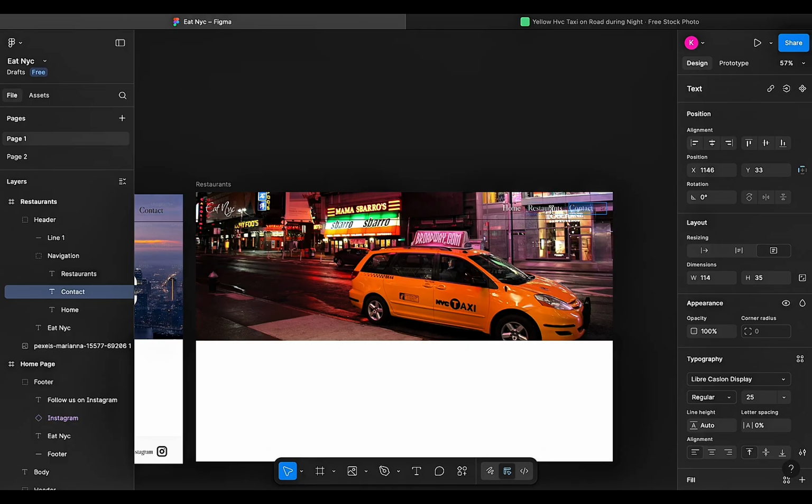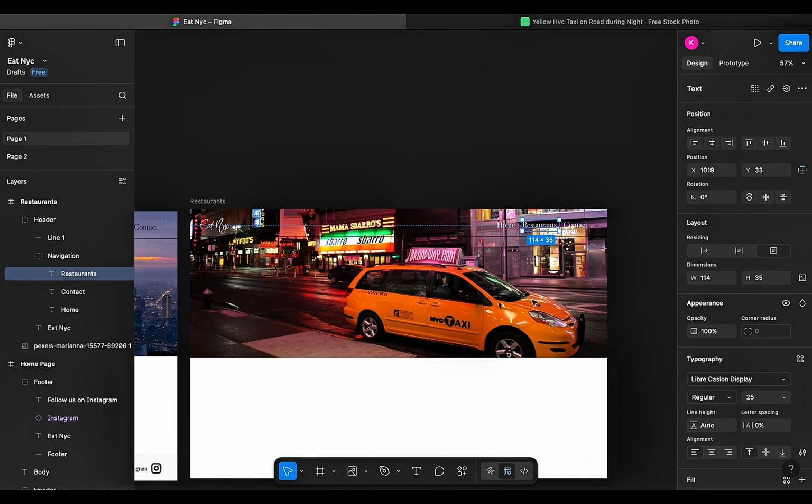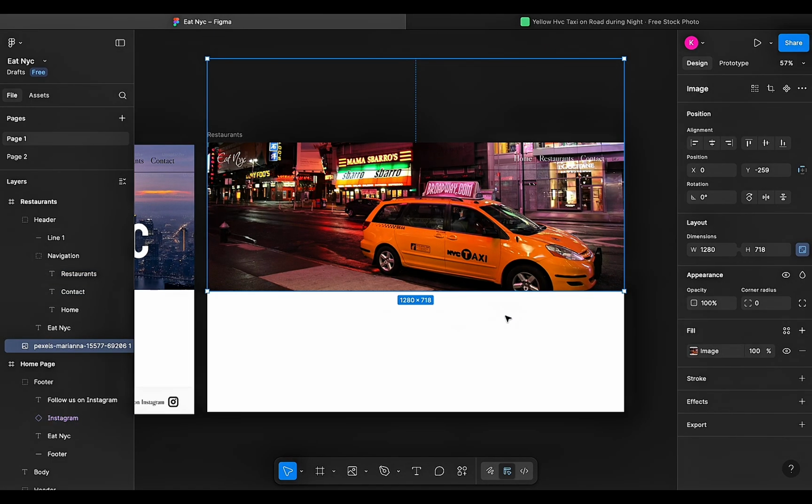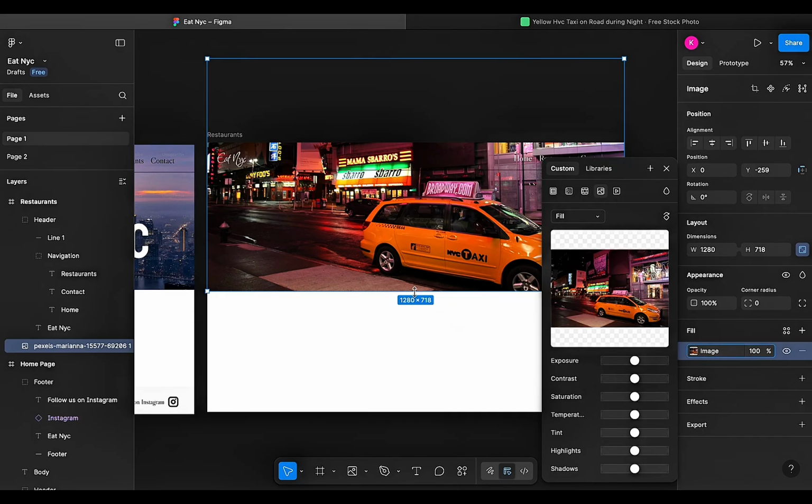I'll just take some time to sort of reposition some of these things and make sure it aligns with my vision for this restaurants page.